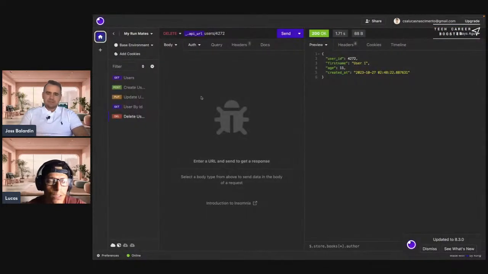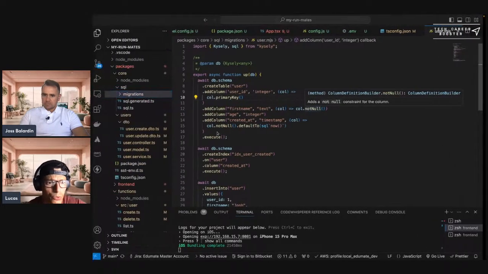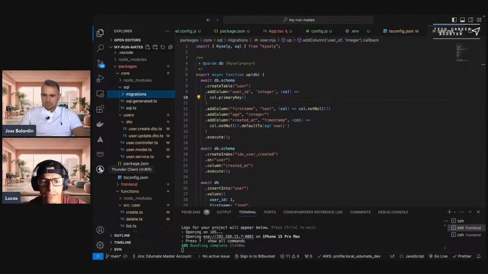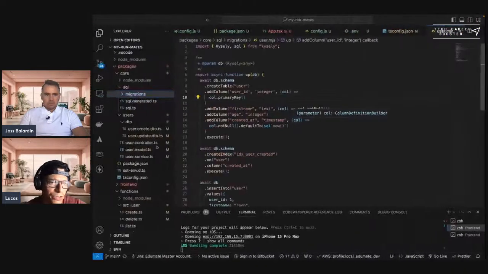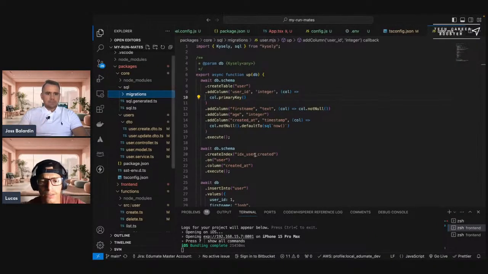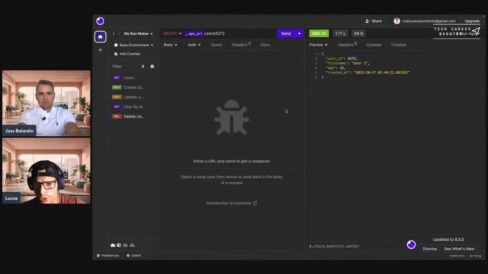Let's move on. Here I use Insomnia, as I mentioned before, but feel free to use Postman, or even the standard client in your Visual Studio Code, which can also help to call endpoints. You can use it to work only in Visual Studio Code, so you don't have to switch between different tools.